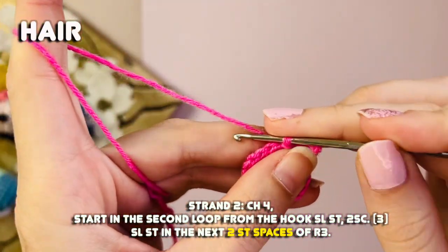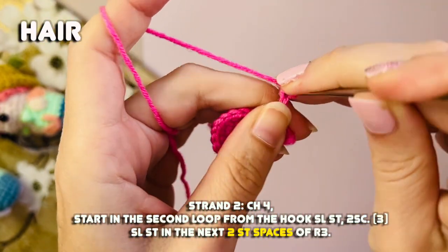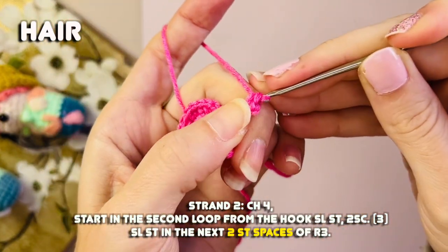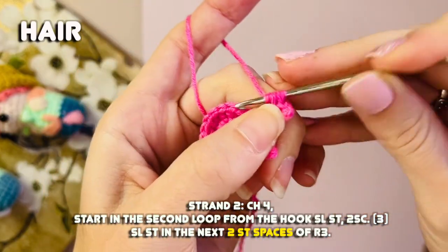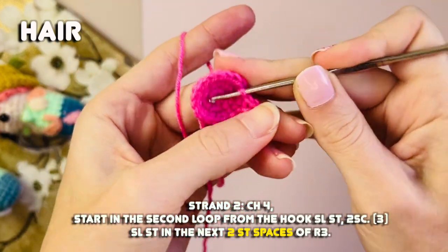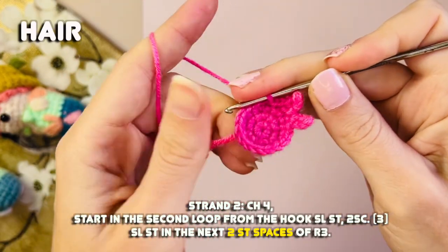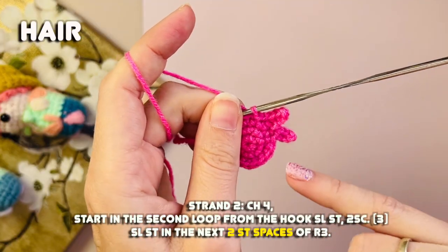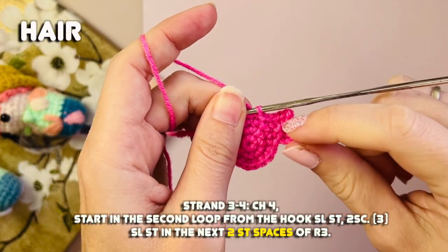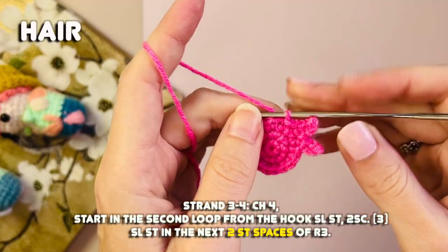Okay, so I want you to do the exact same thing again. Chain 4, 1, 2, 3, and 4. Start in the second loop from the hook, make a slip stitch, followed by 2 single crochet stitches, 1, and here's the second one. And then come into the very next stitch space of round 3, make a slip stitch, and then I want you to make another slip stitch in the next stitch space of round number 3. That's the only time we're going to make 2 slip stitches in a row. And from here I want you to chain 4, slip stitch, 2 single crochet stitches, and repeat another 2 times. So you have 2 here and 2 over here. So I'll let you guys complete those 2 right now.